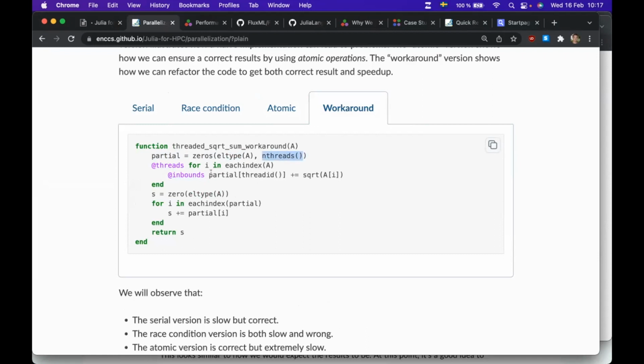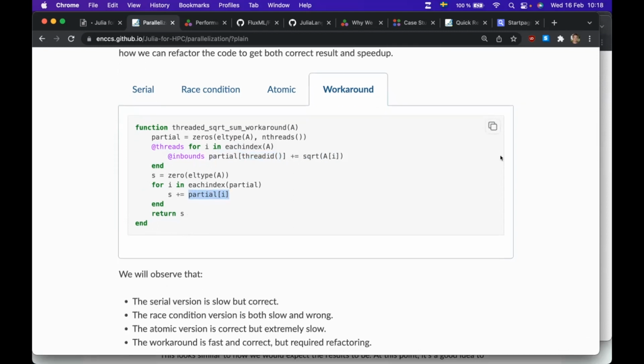So each thread will be summing up its own portion of the matrix, and putting it into an independent index of this partial vector here. So you need to refactor the code. And then when you've done this, this is parallelized. After that, you can sum up all the individual results from the threads here into your S variable. And this will be both fast and correct.